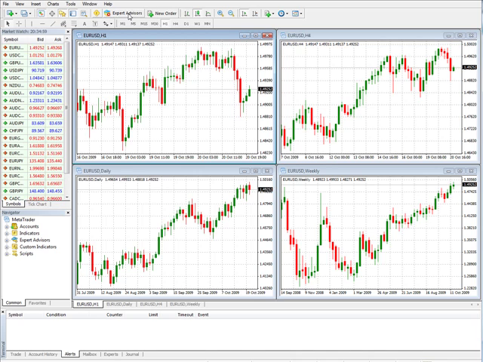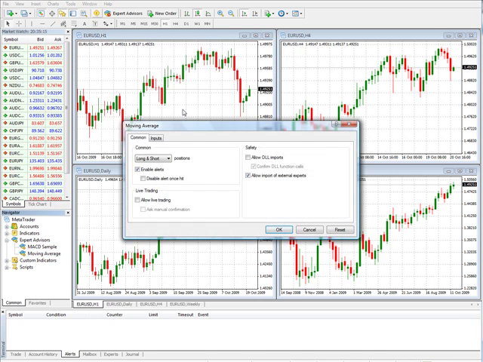This will activate an expert advisor if there happens to be one in that particular window. Matter of fact, let's take a look at how that works. I'll take the simple moving average advisor and I left click and drag it into the window here. I'll put on allow live trading.